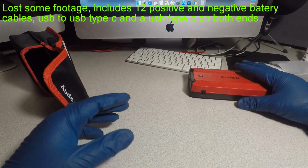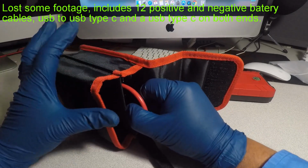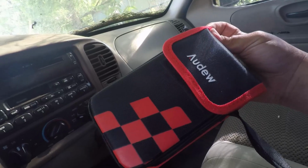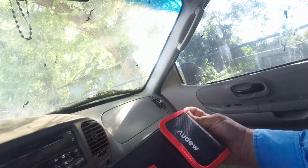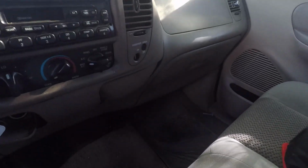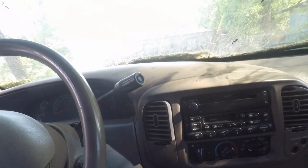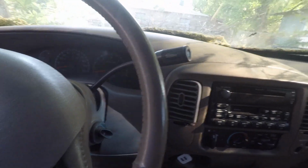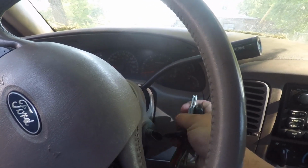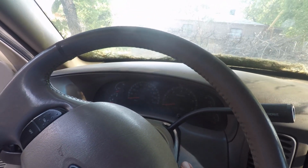So we'll put this right here aside. Let's see what else is in the box or in the package. We're going to be trying to jumpstart this vehicle with this Audew. See if it works. Alright. Let's just try and turn this vehicle on without it. See if it turns on. No lights, completely dead.